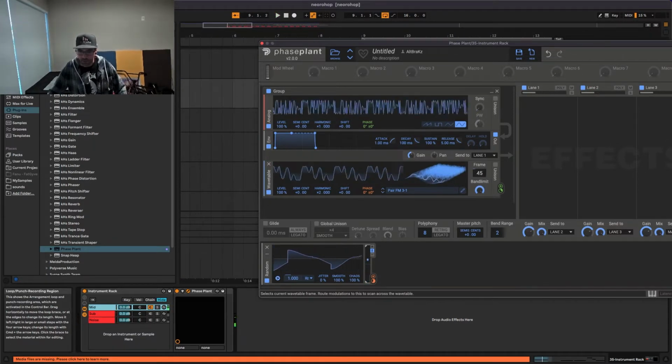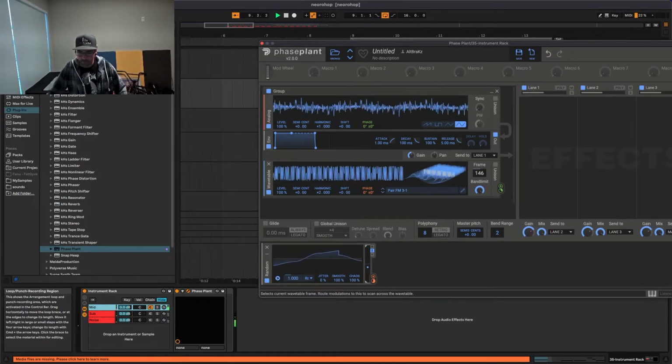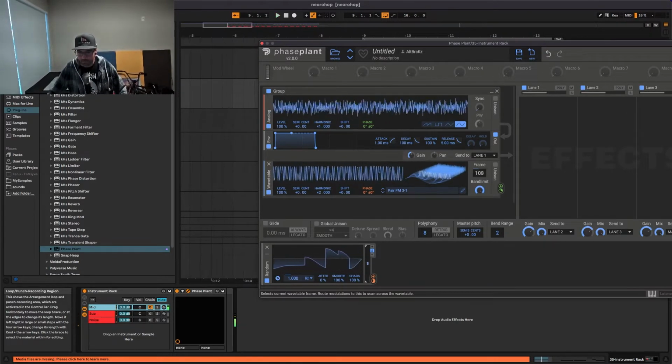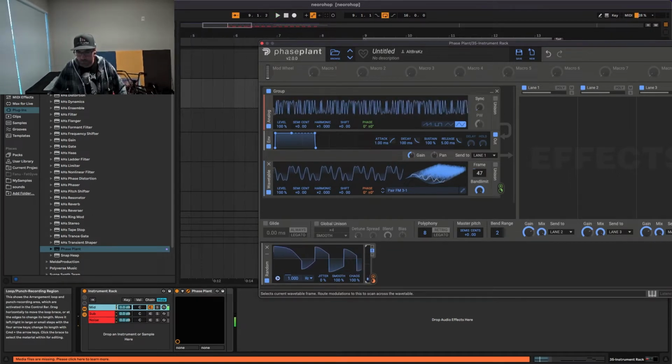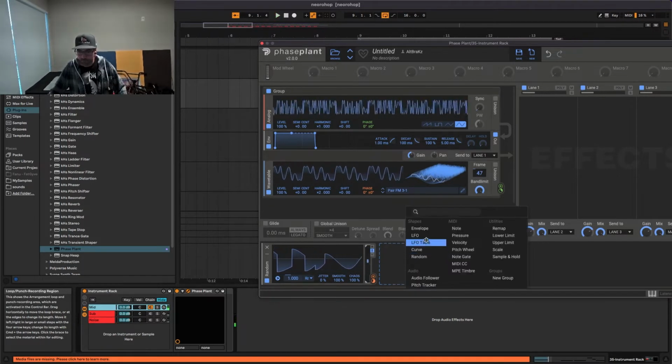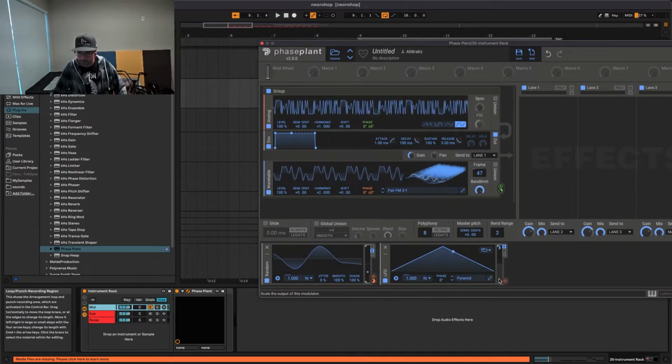And you kind of want to find a sweet spot in this wavetable too, because I'm going to use an LFO to modulate this. Like this doesn't sound very good. So let's use LFO.